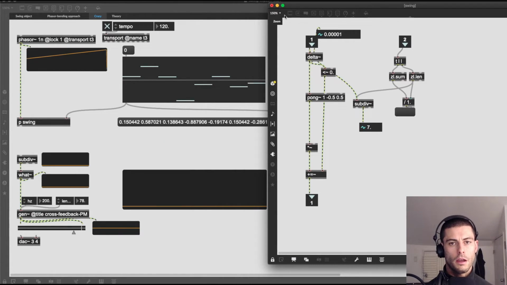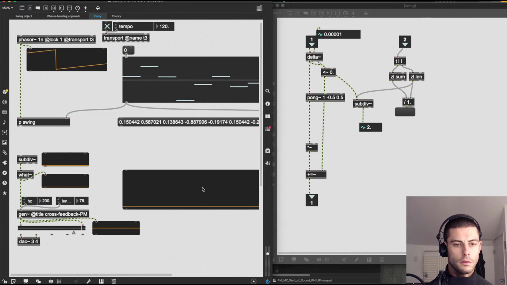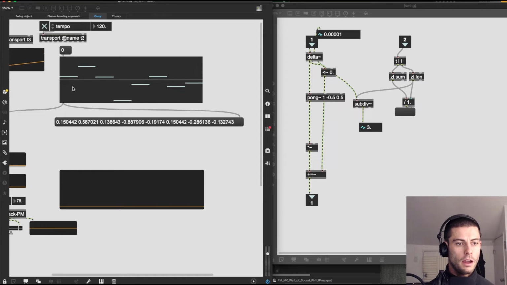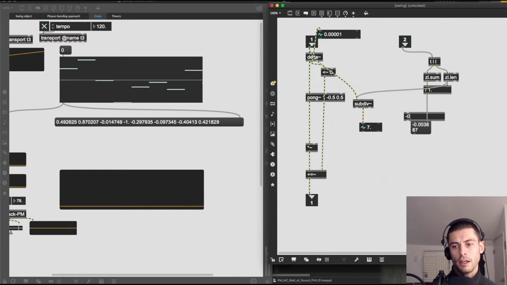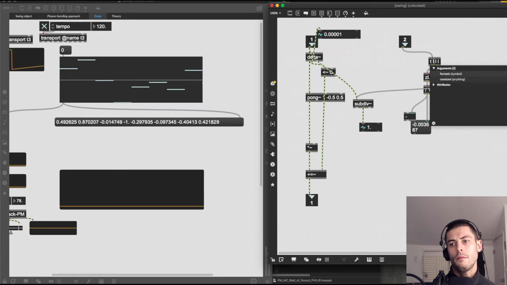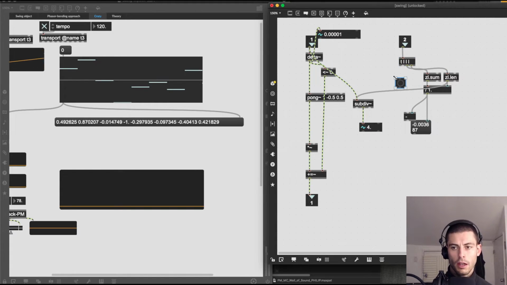So if I come over here, I'm going to set things up so that it's easy for me to do both at the same time. Great. If I play around with this, then I'm getting the mean value of all of those. If I then subtract whatever that mean is from each and every one of those values, I can center them all around 0. The way that I subtract a list from a single number like that is with the vexpr object.